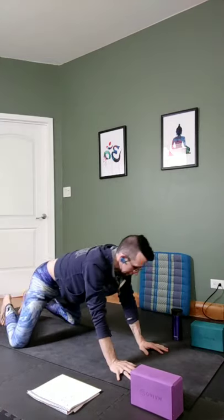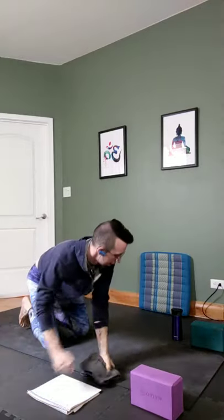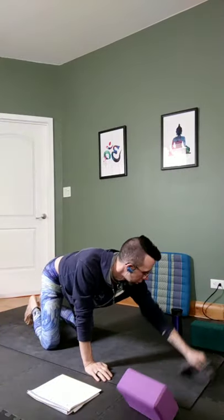Inhale, rise up to tabletop. Shoulders at wrists. Just a quick note, if you ever need a break throughout the class, feel free to just come back to child's pose and rest there for a few breaths and rejoin us when you're done.